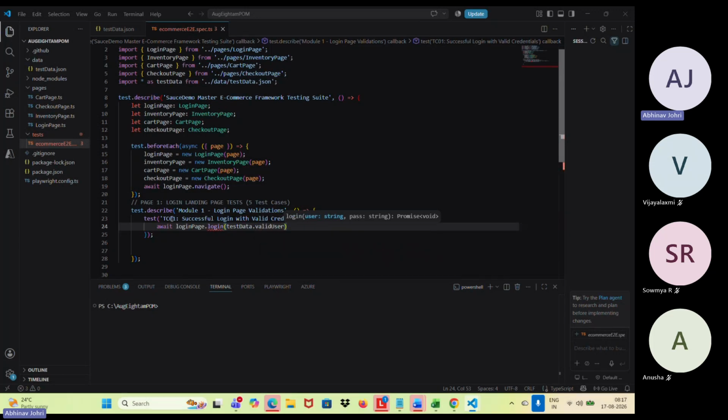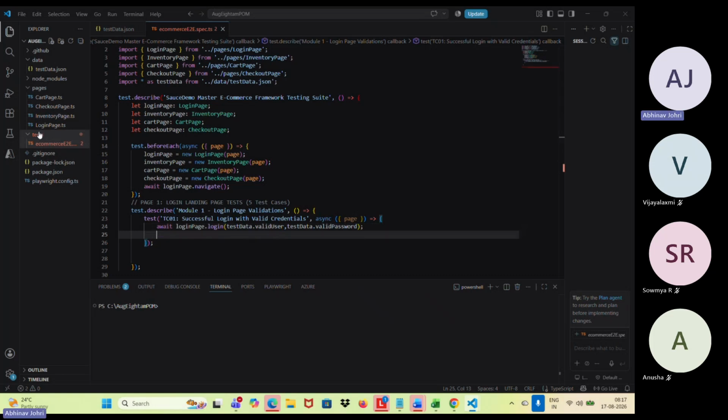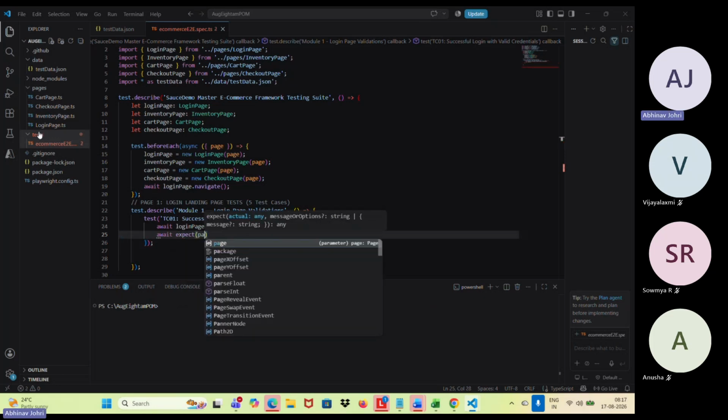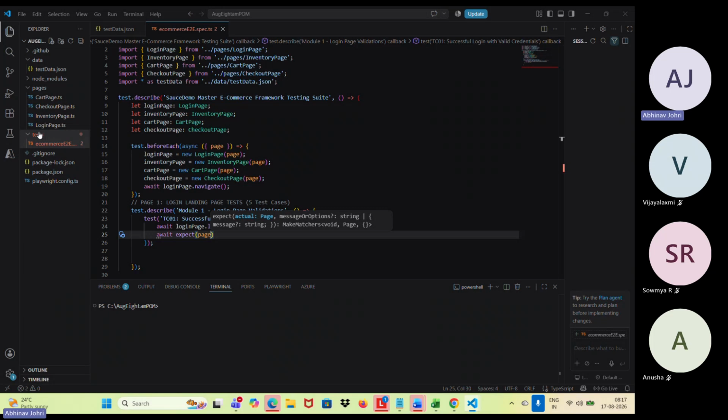If you are facing issues in it, take pen and paper and check over this. All these functions, we have created everything in there. I am just using this. testData.validPassword. Once I log in, it should give me await expect page. What should the page have? toHaveURL. What URL should be there?